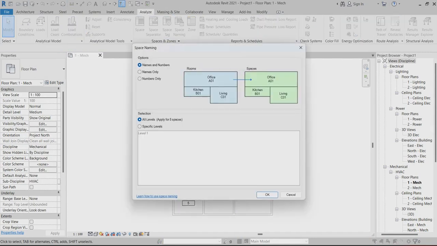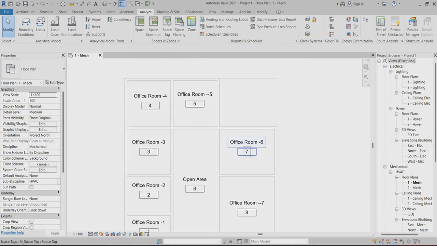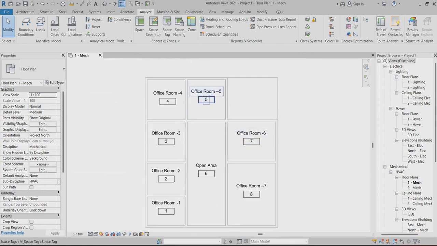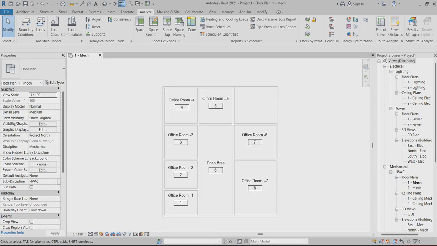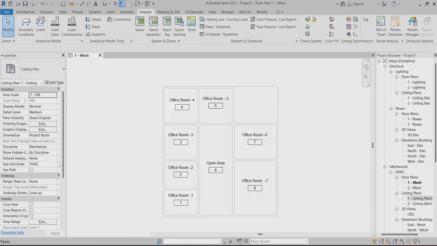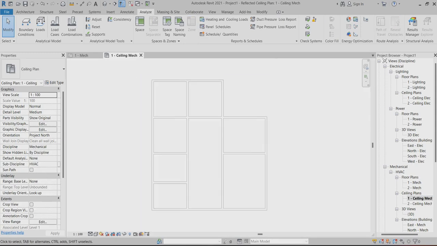After that, go to room spacing and naming. Just change. Now the names are available here. Okay. So now I can open the ceiling plan.